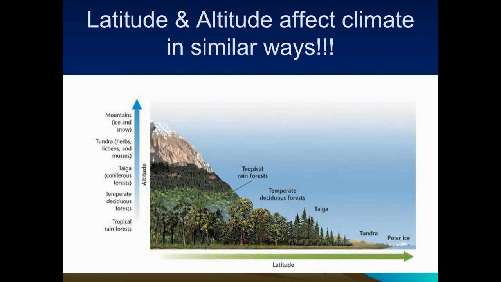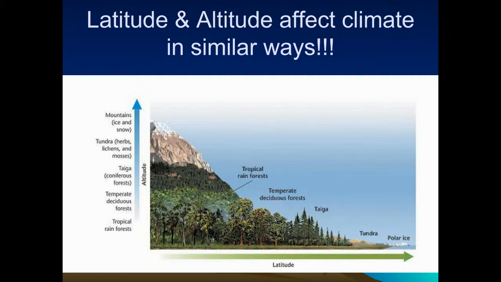So if you go to Colorado or Alaska, you'll progress through more temperate forests, which will transition to more taiga coniferous forests, which will transition to above tree line. If anybody's ever been skiing out west, when you get above tree line, you get to more of a tundra type vibe.